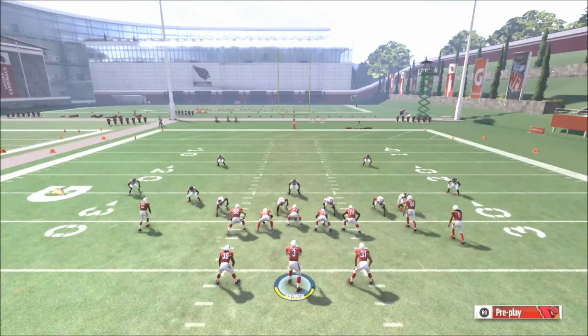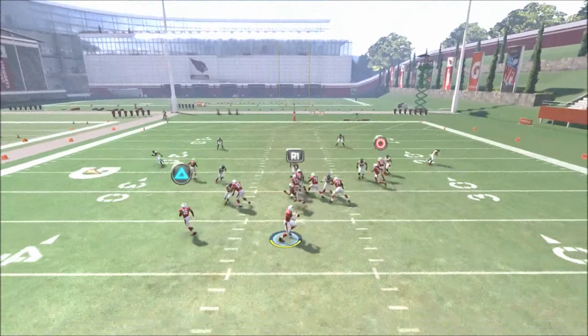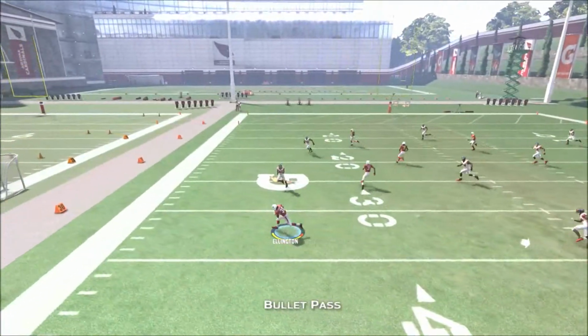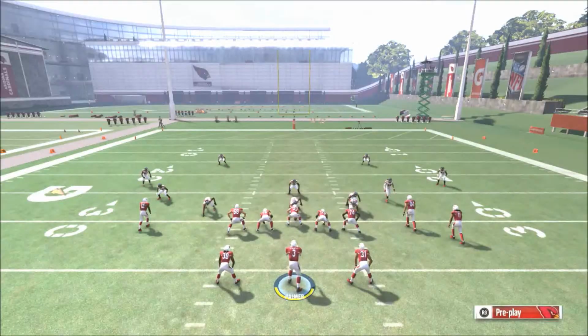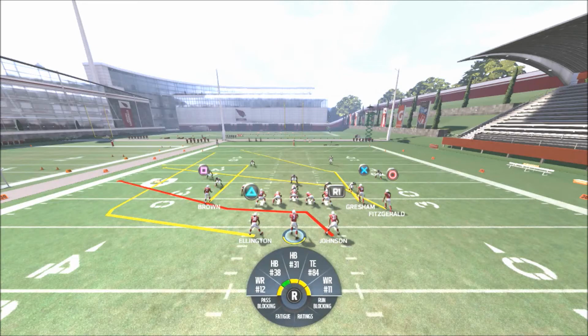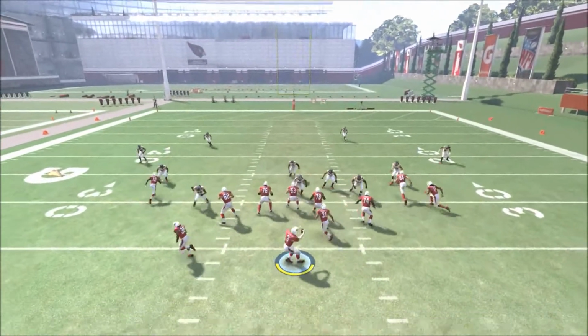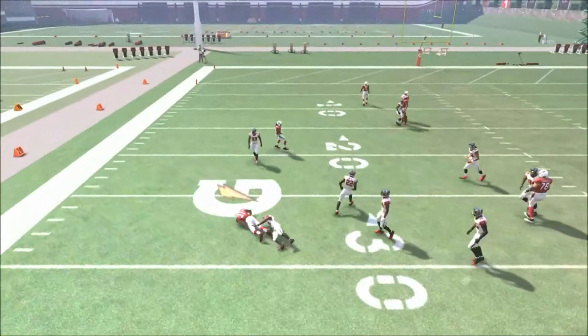That's something that you could do. Let's run that again. They're gonna leave him open. I'm gonna throw it to him and try to follow. Now if you do put him on a wheel route, then you want to hit R1. So you hike the ball and you want to hit R1 and then follow the other running back.